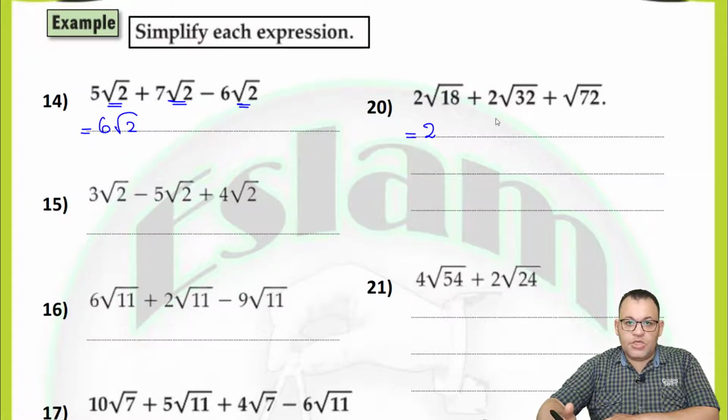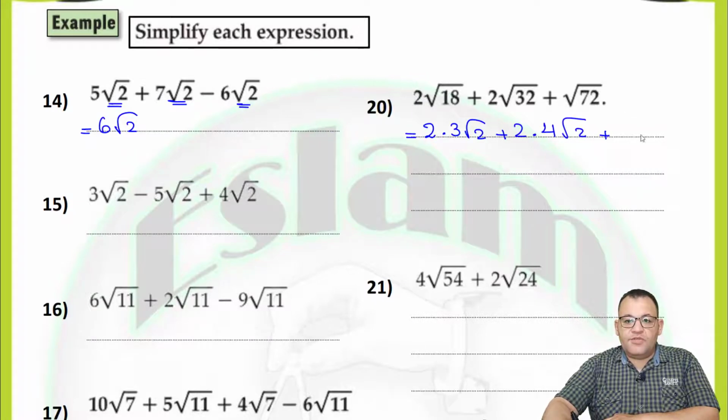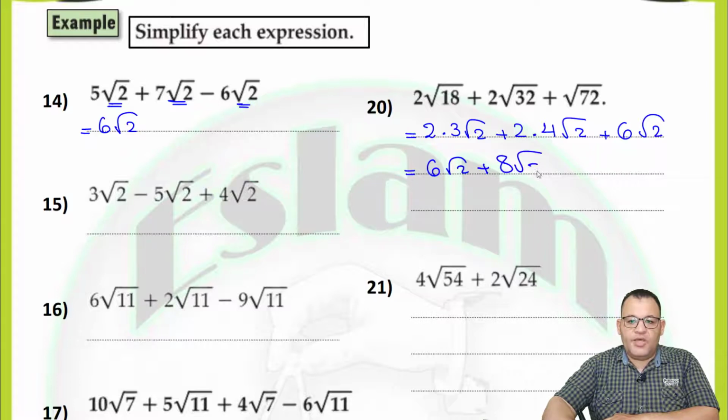If you are solving by using factorization, as we explained before, it will equal 3 root 2 plus, write 2, the square root of 32. If you need to simplify by using a calculator or by using factorization, you will find that it will be 4 root 2. You can check factorization at the beginning of the video. Now we have root 72, which equals 6 root 2. Now it will be 2 times 3 equals 6 root 2 plus 8 root 2, because we have 2 times 4 equals 8, plus 6 root 2.